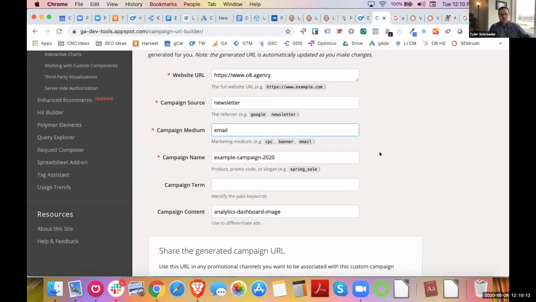For instance, MailChimp is going to add the campaign name as whatever you've named that individual email send. Whereas that email may fit into a larger drip campaign that you have running. You want the campaign name in this instance to be the name of that larger drip campaign, not the individual email that you're sending. That's where the campaign content data would be useful.